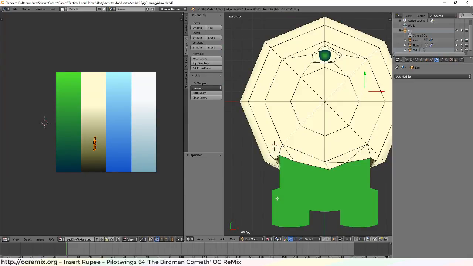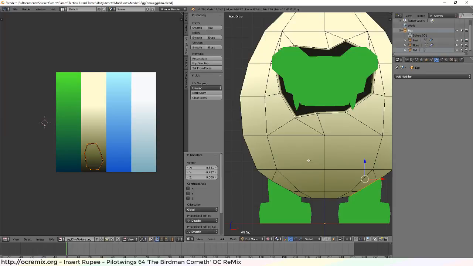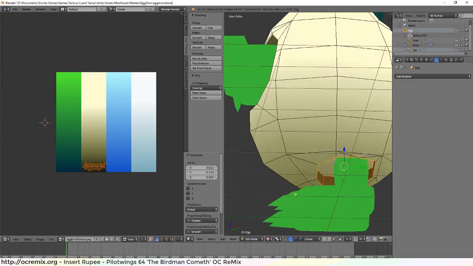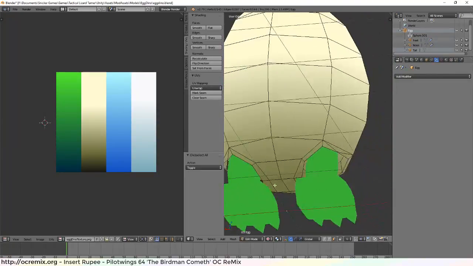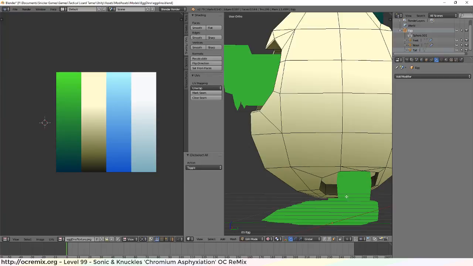Now I'll look top down again, and project from view. I'll move it. Oh, wait, no, this is actually the opposite, so we need to look straight on. Yeah, that's better. And if I rotate this just slightly, so it's a little bit more... I actually have to do it the other way around, I think. Not super important because nobody's really going to see down here. But yeah, that looks good.